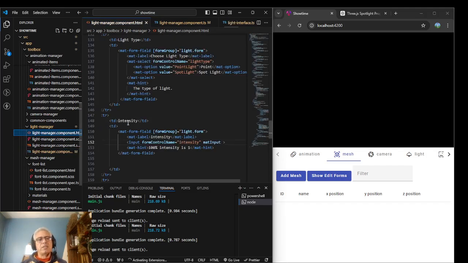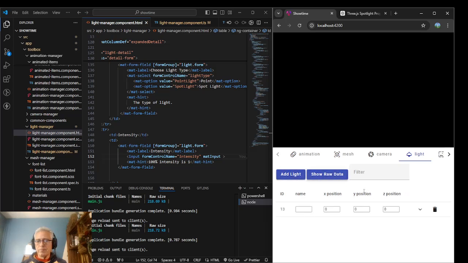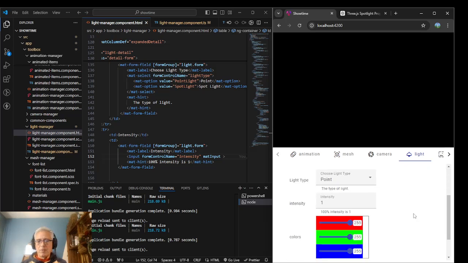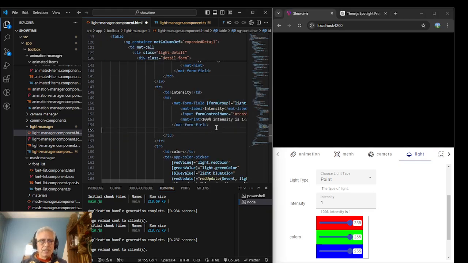So now we can go into the template and we can just add an angle. Let's see, where do we want this bad boy? Oh, wrong one. Probably want it right after intensity. So there's intensity, and it should probably be a text box.